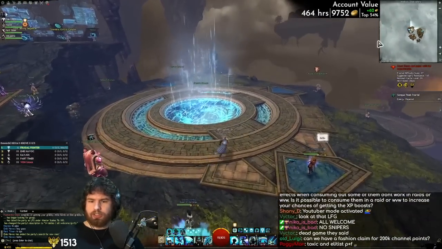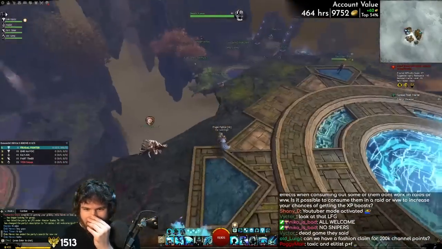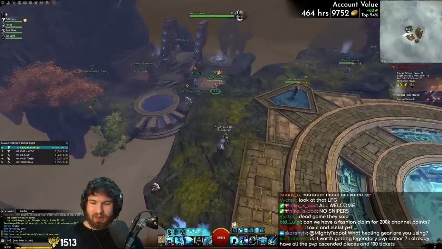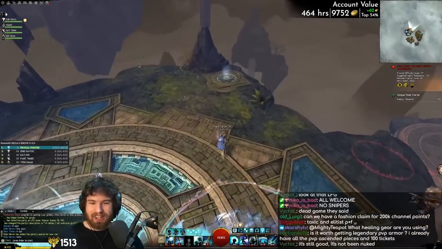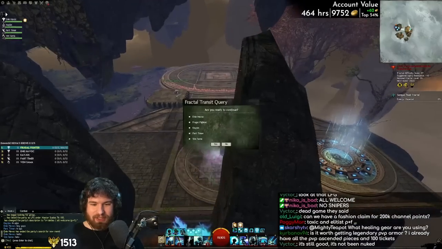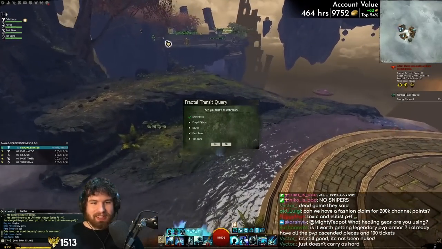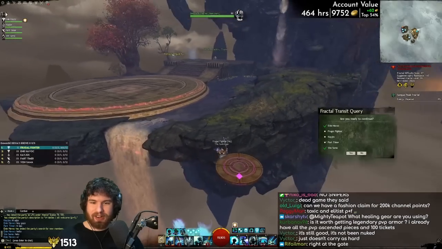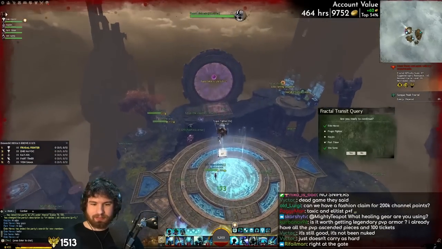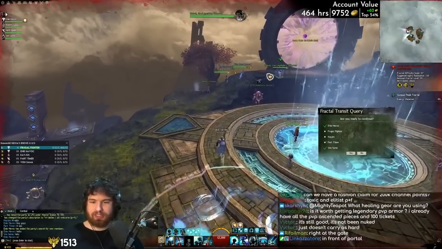Right, now the question is... you know what's weird? I actually have no idea where this NPC is that I need to talk to. Oh no! Where is he? Maybe we have to teleport somewhere. No! Is he over here? Maybe he's in a fractal. We just don't know. Oh, there he is, actually. Well, I mean, I guess that's pretty obvious.